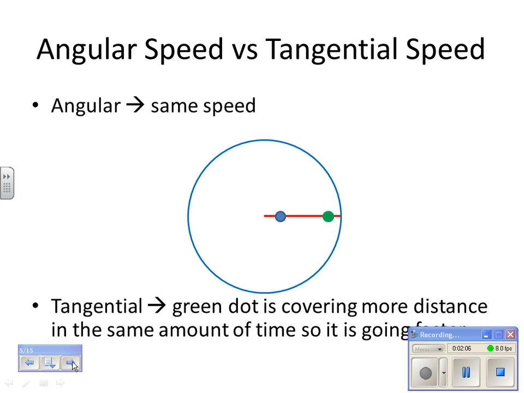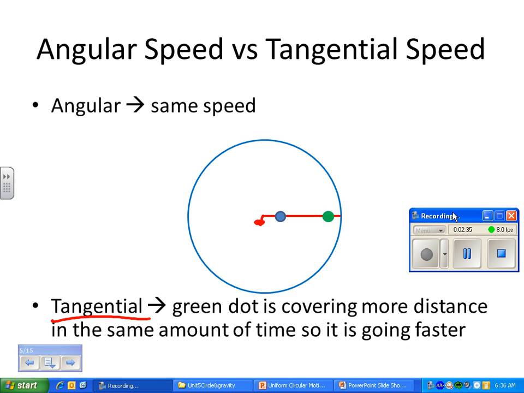This could be an example of, like I said, the Ferris wheel, or let's say I'm holding this right here, and I'm spinning it around, spinning it right round, if you will, over and over again. At angular speed, they'd be the same because they're connected to each other. This could be two pieces of rock, this could be horses on a carousel, anything where they're in the same circular motion.